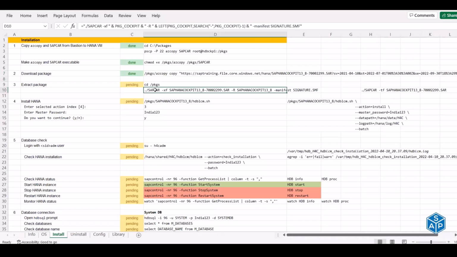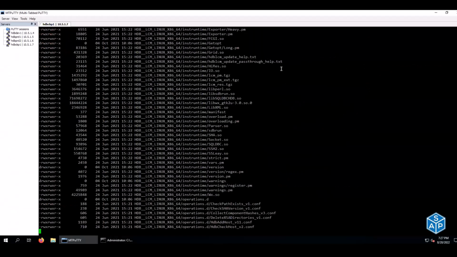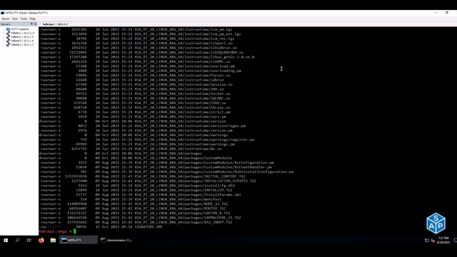Now we are going to extract the package. If you want to check it before execution, there it is. We have checked it before execution.